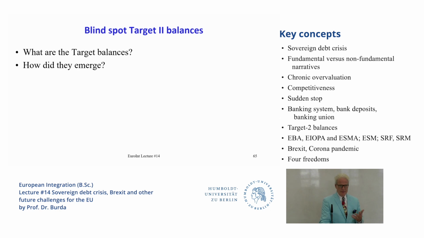Remember, the current account is often called net lending by a country. So if Germany has a current account surplus with the rest of the world, it means that Germany is lending on net to the rest of the world. If it has a deficit, that would mean that Germany is borrowing from the rest of the world. And therefore, the current account surplus should be matched by a financial account net lending surplus as well. Within a monetary union, you have the difficulty that it is not necessarily the case that international current account imbalances within the European Union are financed by private sources.